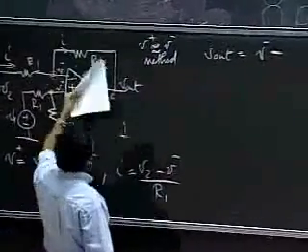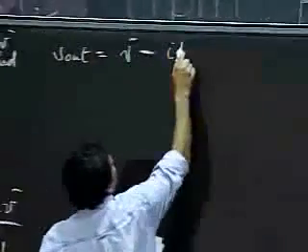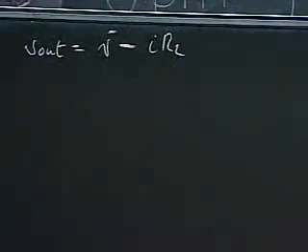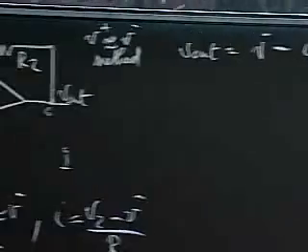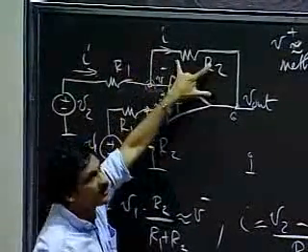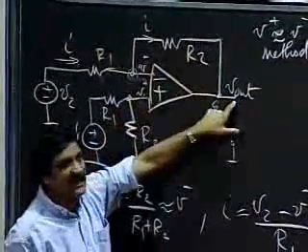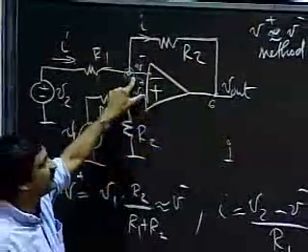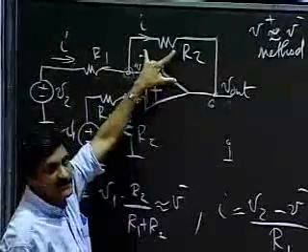The drop across that resistor is simply IR2. It's from good old KVL from the first lecture. A voltage minus the drop across the resistor is equal to V out. So therefore, it's simply V minus minus IR2.